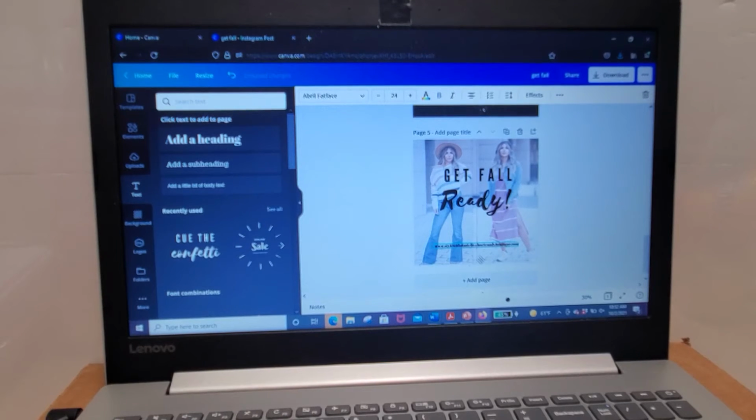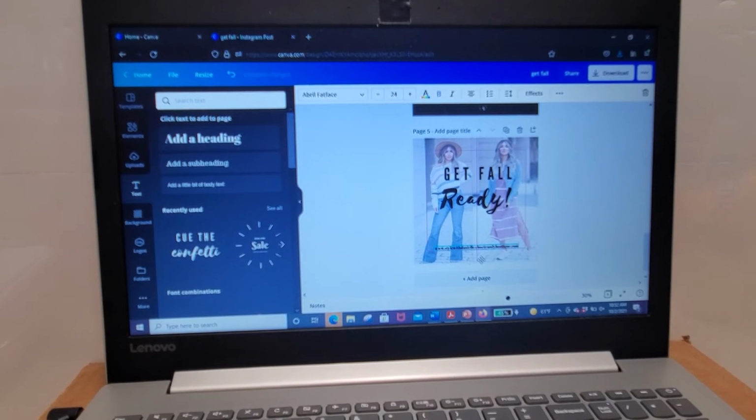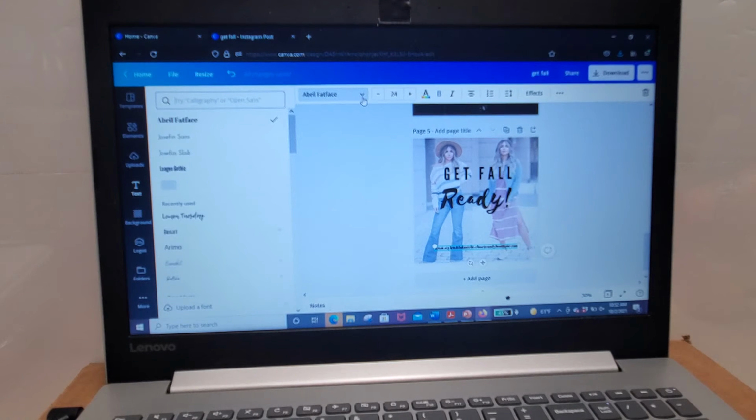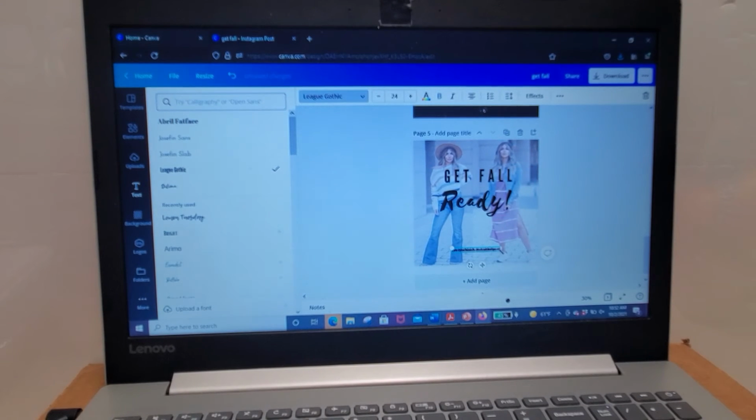Okay, so then I want it to be smaller because that's not the focus of this image, and I want it to be down at the bottom, so I'm going to drag it down. Maybe I don't like this font, so I click up here on the font tab, brings up all of the fonts that I have to choose from. I'm going to try this one. I do like that one. Let's see if we can make it bigger. Yeah.